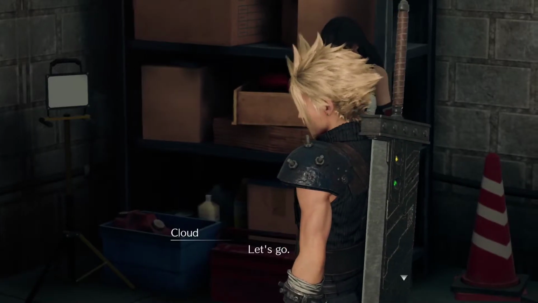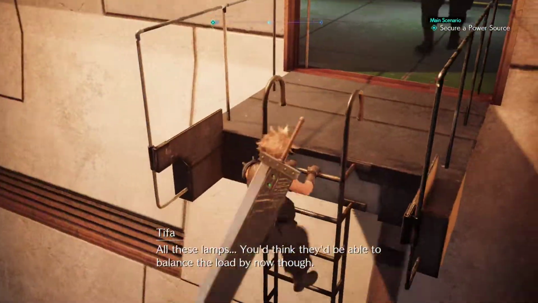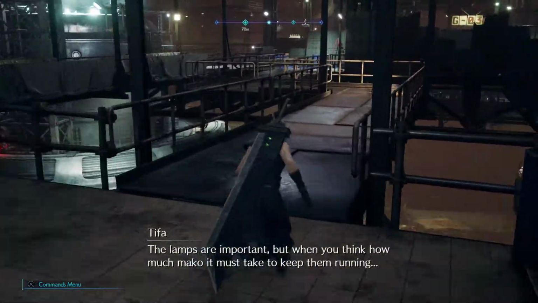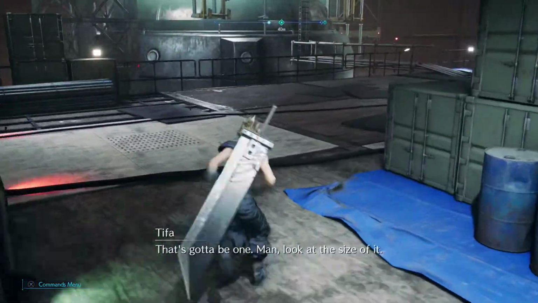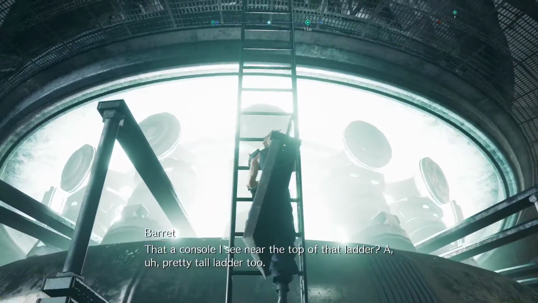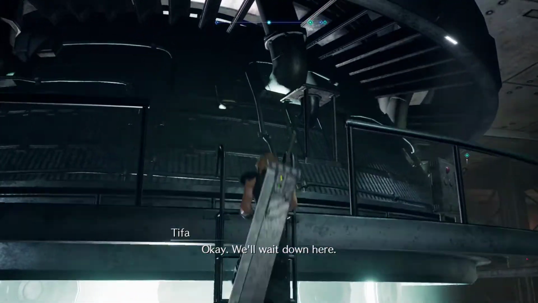Let's go. All these lamps. You'd think they'd be able to balance the load by now, though. Maybe. If the maintenance guys or whoever weren't playing hooky. The lamps are important, but when you think how much Mako it must take to keep running, that's gotta be one. Man, look at the size of it. That a console I see near the top of that ladder? Hey, pretty tall ladder, too. I'll go. Okay, we'll wait down here.